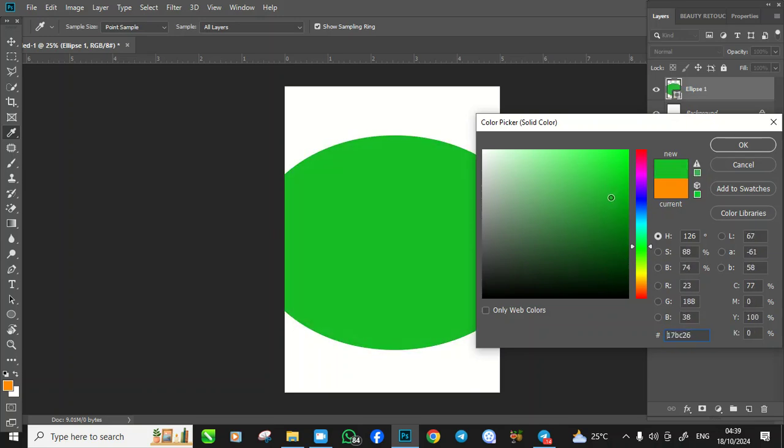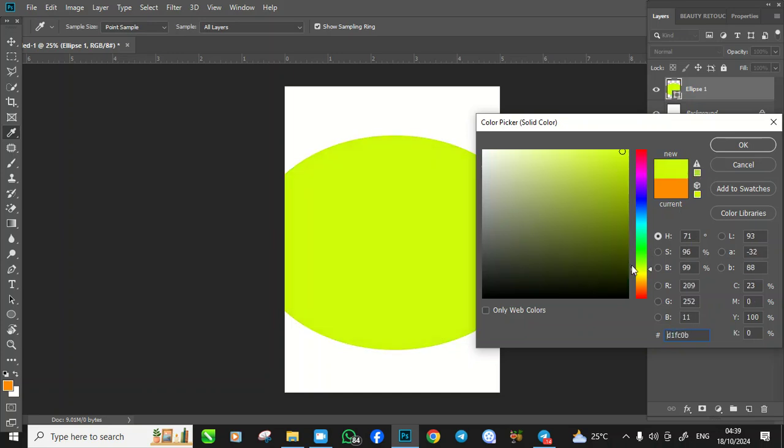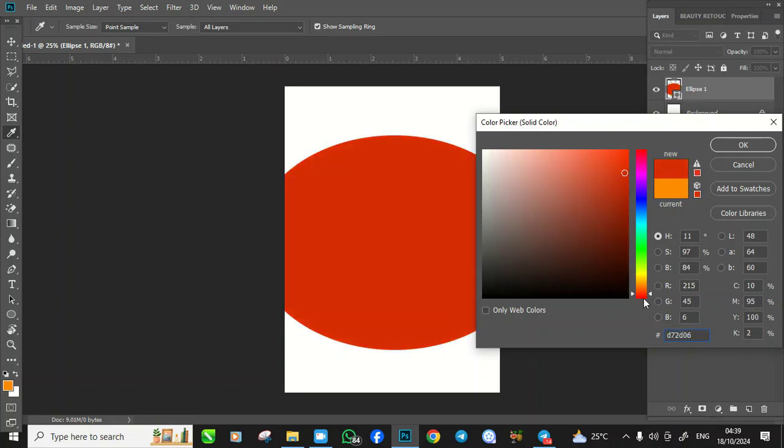If it's yellow you want, place it on this yellow tab, then come inside and pick the color you want. If it's red, just place it on red and pick the red you want. You see how it works?